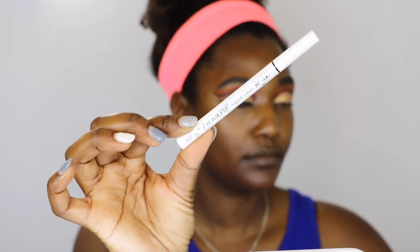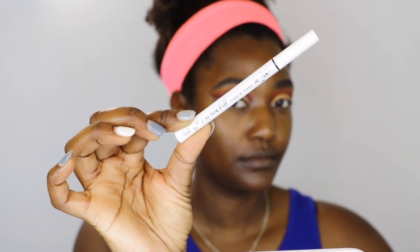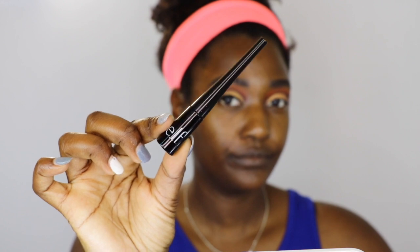So I'm going in with two different liners. First I'm going in with my Colourpop Cosmetics liner in numero uno, and then I'm going to go in with my e.l.f. one on top of that. I just like to use two because I feel like it closes any gaps that might be there that I missed with the first one. The pen liner is just easier to get the line straight, if that makes sense. And then the more liquidy one that I use for the e.l.f. one is easier to make sure that I fill it all in.